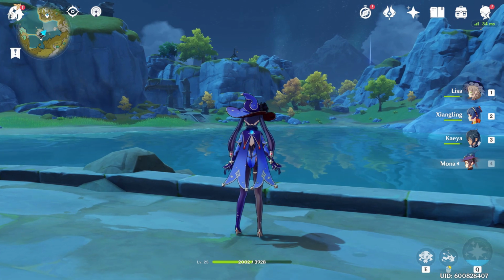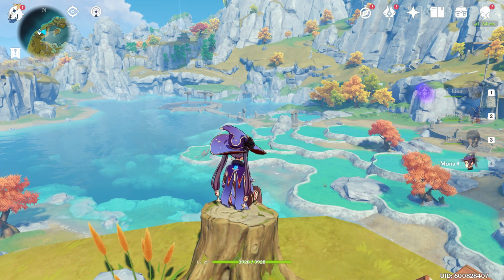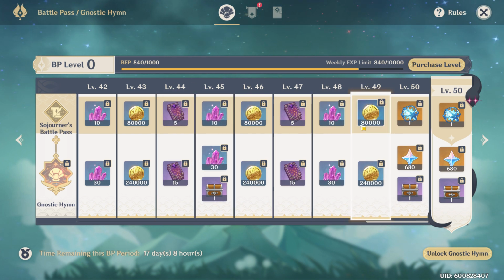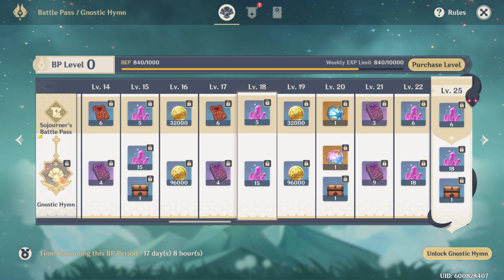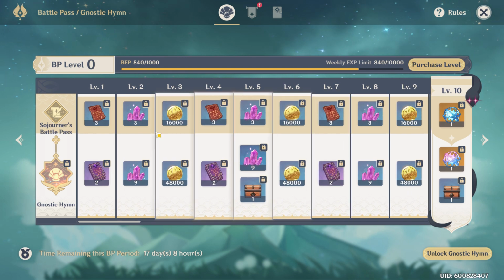Now for number 4 on things you should be doing every day. Battle Pass. Battle Pass unlocks at Adventurer rank 20 and allows players to gain rewards based on completing certain quests and missions. The current Battle Pass running now is called Catch the Wind, and this will be active from September 15th to November 11th. Once you get to Adventure rank 20, you'll automatically get the Sojourner's Battle Pass, which is the free version, and you'll be able to start earning Battle Pass experience to progress through the levels.